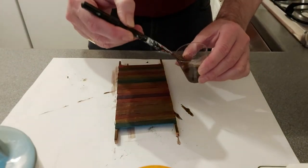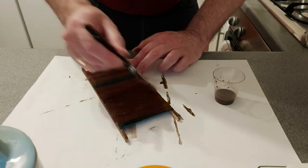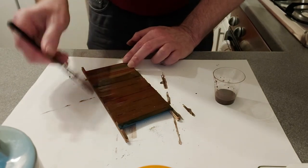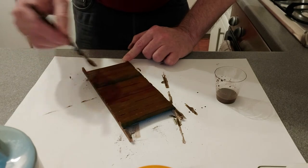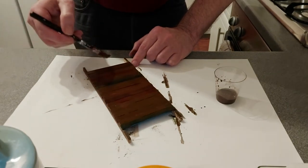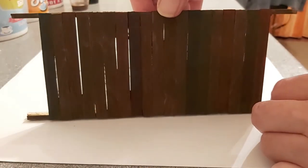Like I said, moving on with the build. Okay, dry again. This is coat 3, and I think, hopefully, this will be sufficient to get the colour right. As I say, under the bridge you won't see this anyway, but again, little detail that bothers me. And it'll probably bother some of you as well if I don't do it. But we'll see. Might need one more. We'll give it a go. Okay, well, I think we're just about there.